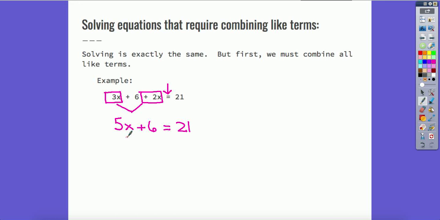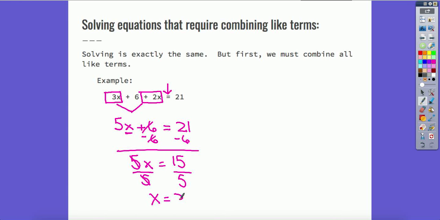Now notice I just have a 2-step equation that we've been working on that we can practice here. So here's my variable. I want to get that all by itself. So I better get that 6 out of there. These 6's are going to cancel. I now have 5x equals 15. I now have multiplication, and I'm trying to get x by itself, so I better cancel out that multiplication and make this number be a 1 so that I have just 1x equals, and then when I do that division, I get 3. Okay?